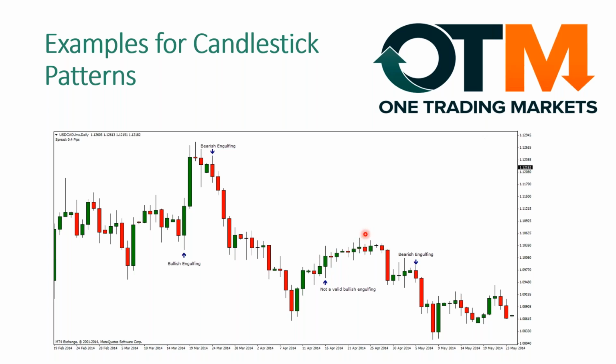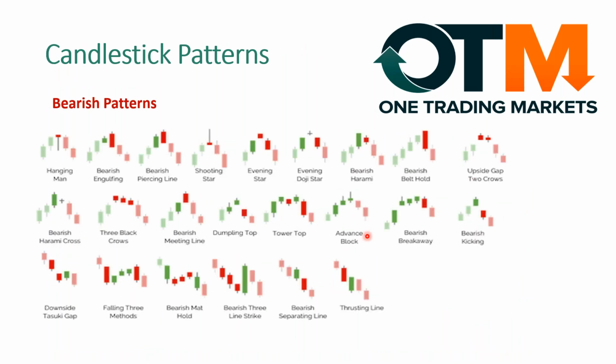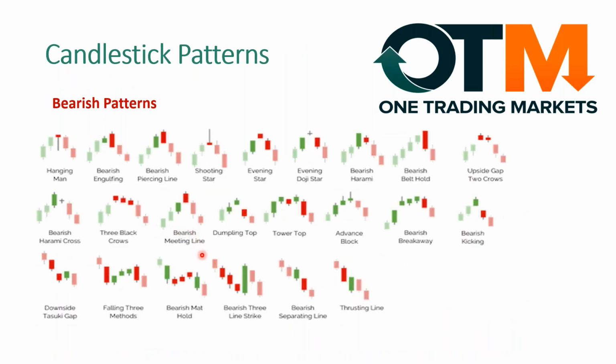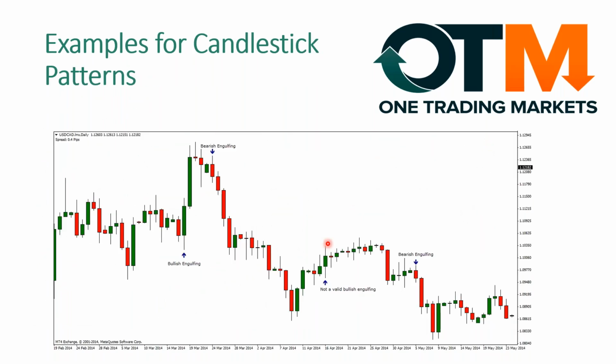Now, if you guys remember, I just want to show you something here. We talked about dumpling tops, right? Where we have a green candle, red candle, and a few spinning tops. Spinning tops, like I said, if you don't remember, are basically a candle with a very small body. Now, a dumpling top basically doesn't have to be 3 or 4 spinning tops. It could be many. For example, here, notice a green one. Then look how many spinning tops we have: 1, 2, 3, 4, 5, 6, 7, 8, 9, 10.